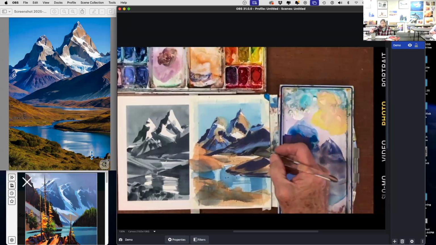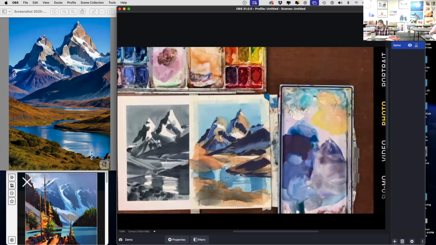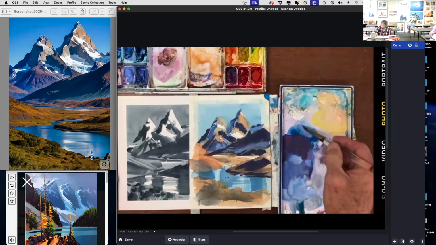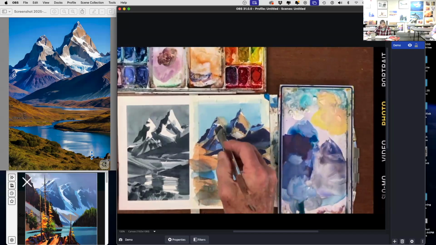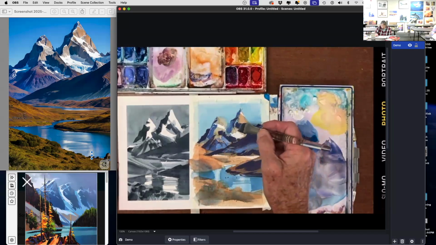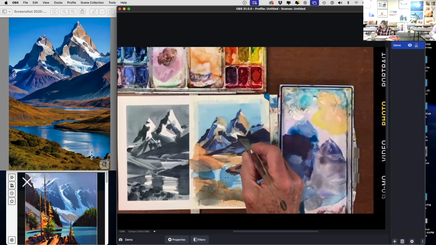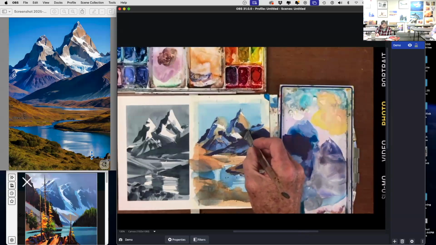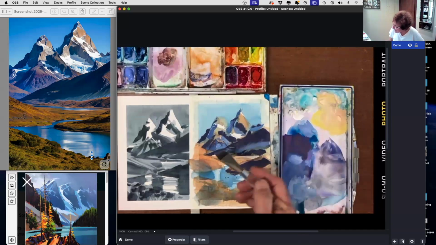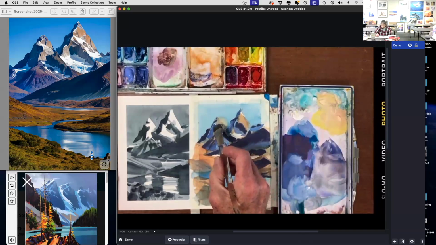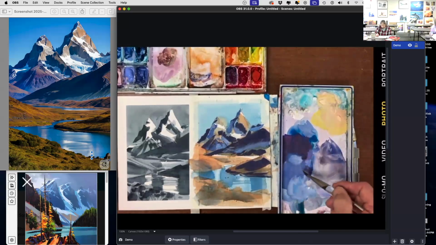Bring back those highlights there. Using big strokes here. Just trying to mix up my colors.